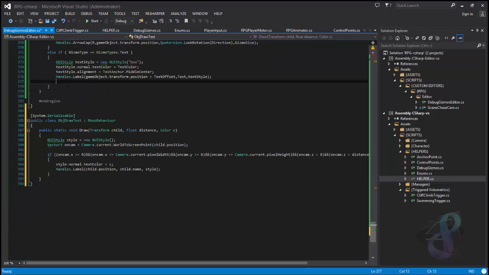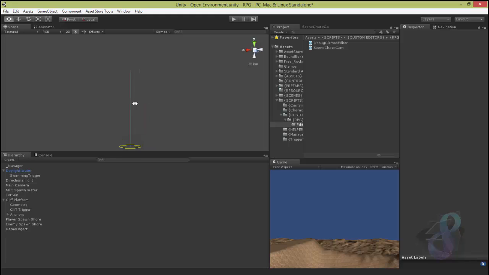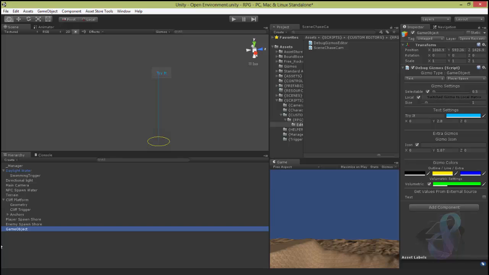Okay, trying it here. We say gameObject.transform, and we say 5, not 500. What do we get? Hopefully no error. And again, nothing. This is interesting.